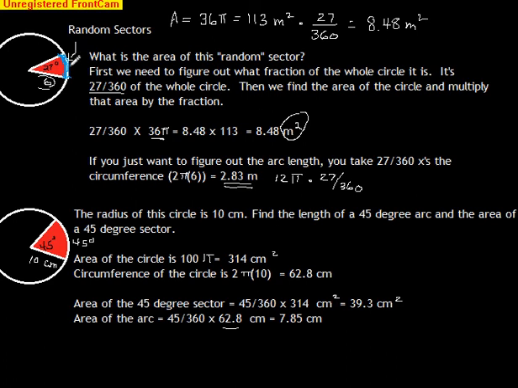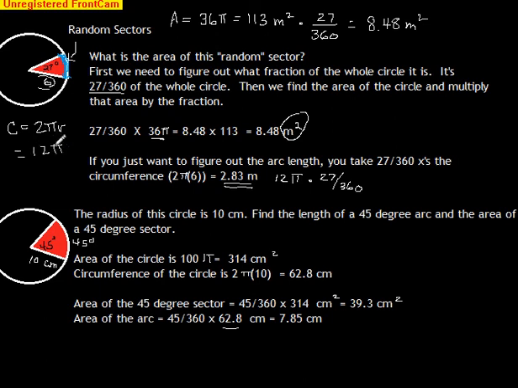Now something else that we're going to do is find the length of this arc. This is called an arc of the circle. It's the same thing, only this time we're not dealing with the area, the inside. We're dealing with the circumference. So hopefully you remember the formula for circumference. This time you can find the area of the sector, and we can also find the arc length of the sector. The circumference is 2 pi r, so the circumference of this circle would be 2 times 6, which is 12 pi.